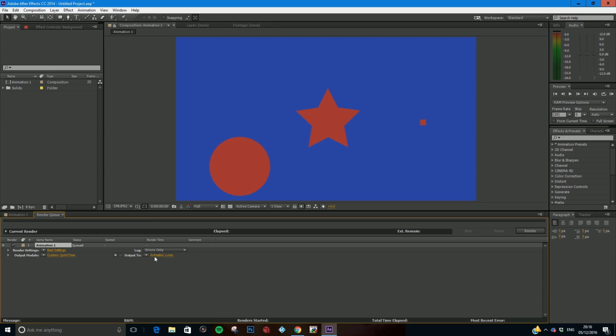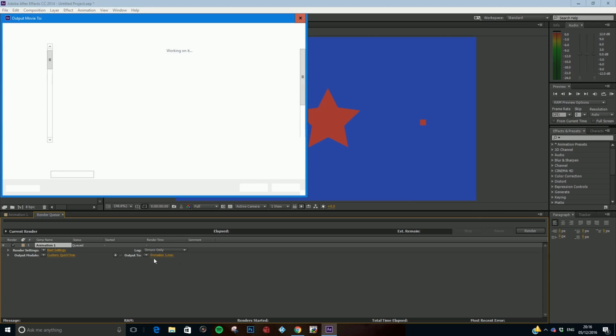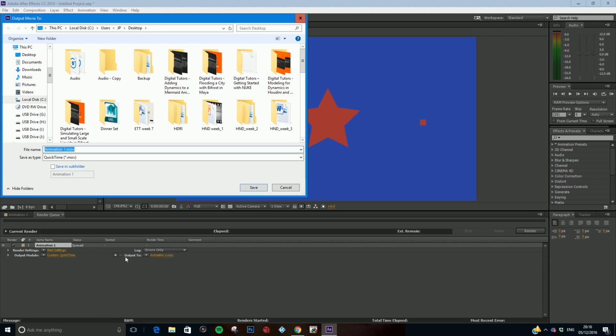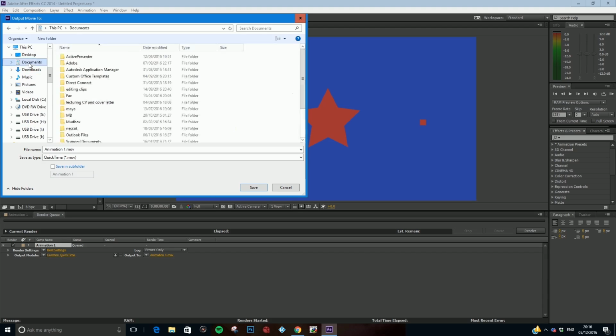So now you need to change the output to, and that's just going to be where you save it and what you call it. So again, you click the text by here, not the output to or the arrow. Click the actual blue text, it'll be blue in your case. And then it'll give you this window, so you can save it to desktop, documents, wherever you want to save it to.